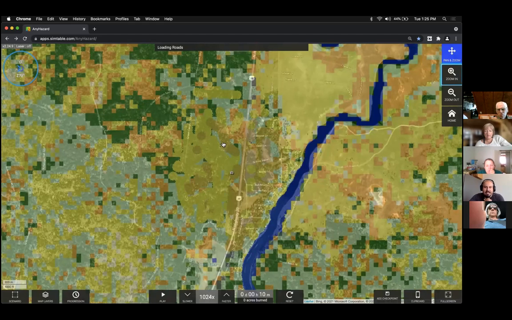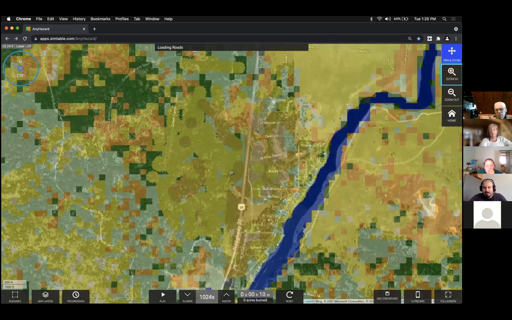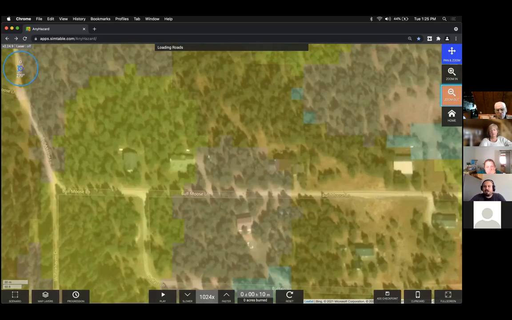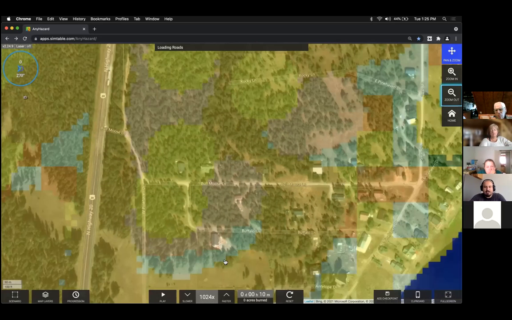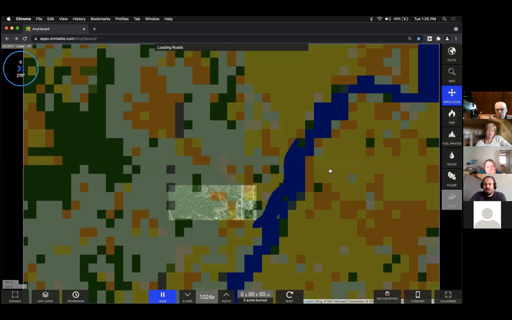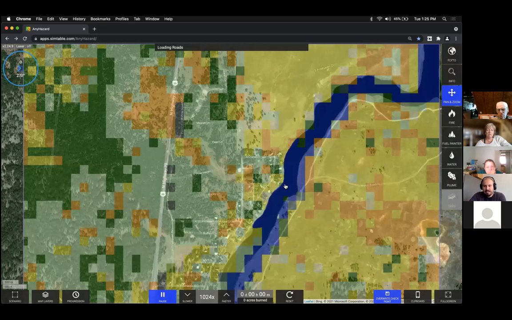I guess I did a little bit of refinement here. And here you can actually see some of the changes that I made to the scenario, to the fuels here, to get it to burn how I wanted it to. We can even see some of the areas that change the fuel types. If I zoom in even a little bit further, we can see that in this instance the homes were not hardened. There's a variety of different fuel types here that alter how the sim burns. But now if I go back to my scenario that I originally checkpointed, I should see those same alterations right here, so that smooth bank. So that's how you'd want to save those changes.